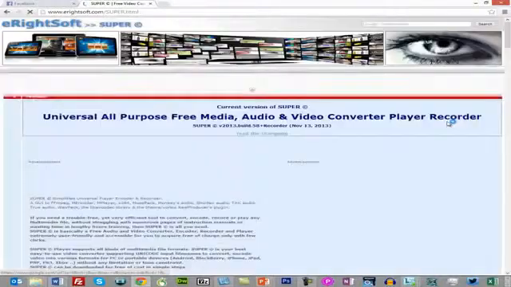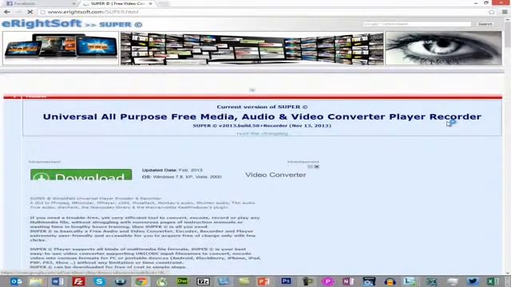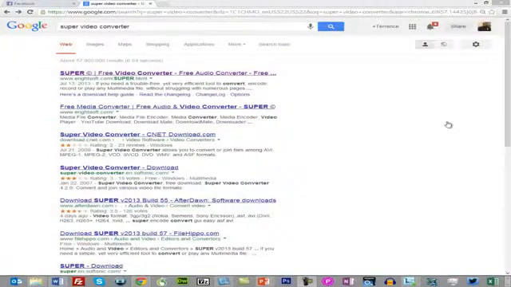Now, if you're a little leery about going to a website that looks like this, you can always go to cnetsdownload.com. Okay, and you'll see the listing here, download.com, where you can get it on CNET, and you can go through there, so you'll make sure you don't get any viruses or anything like that. They tend to monitor those links there.